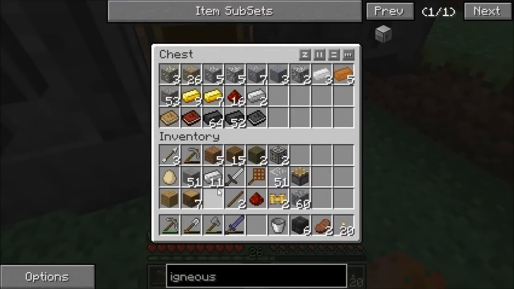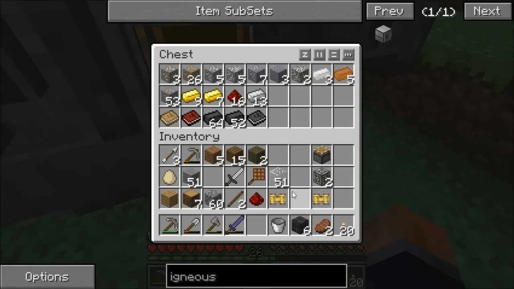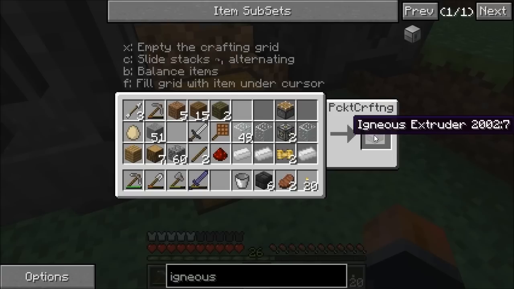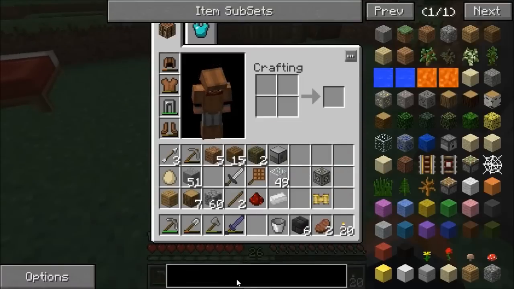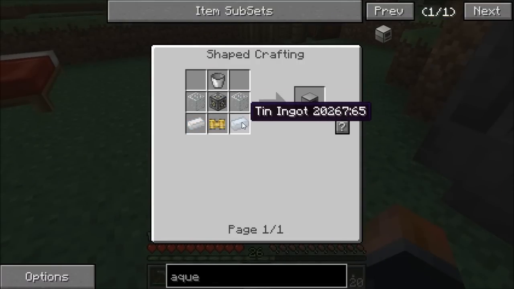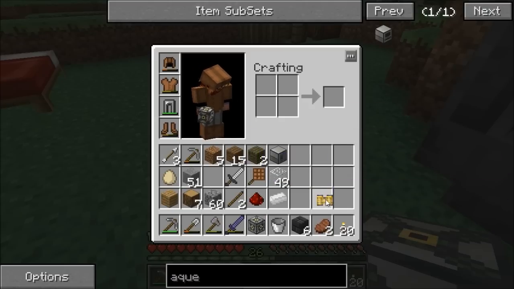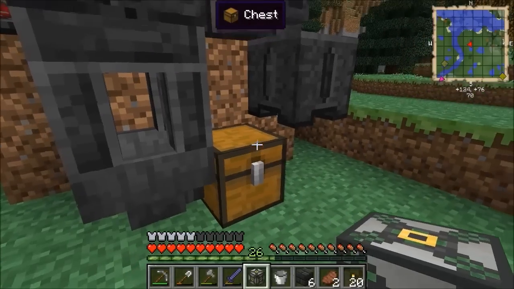Really though, the state of this. That's some tin there. Look, wonderful. One of them. One of them. One of them. Couple of tin. Was it a couple of glass? Ignis extruder. Wonderful. And then aqueous accumulator is the other thing we want. That's exactly the same with a bucket. So I need another bucket. I'll make another 2 because buckets are useful.